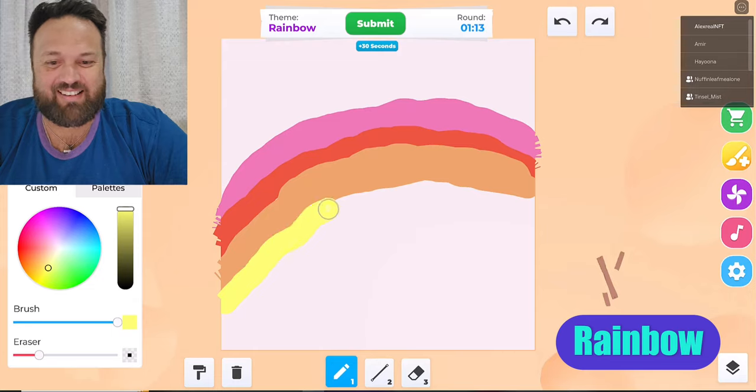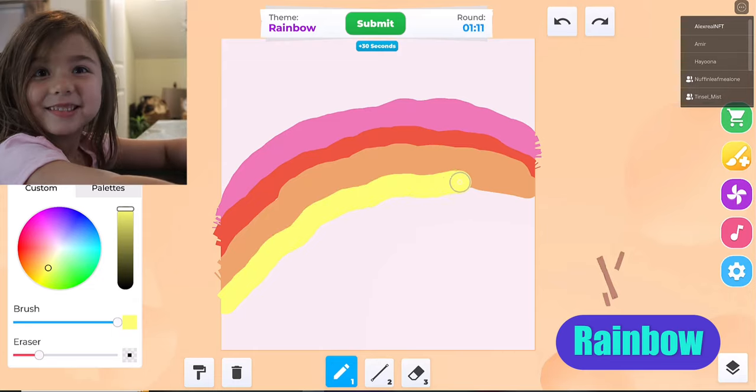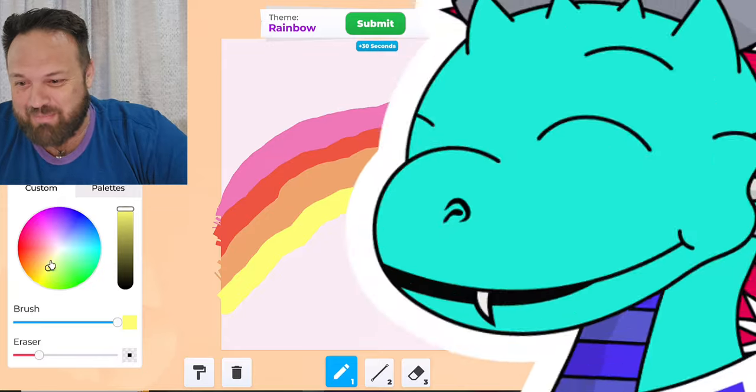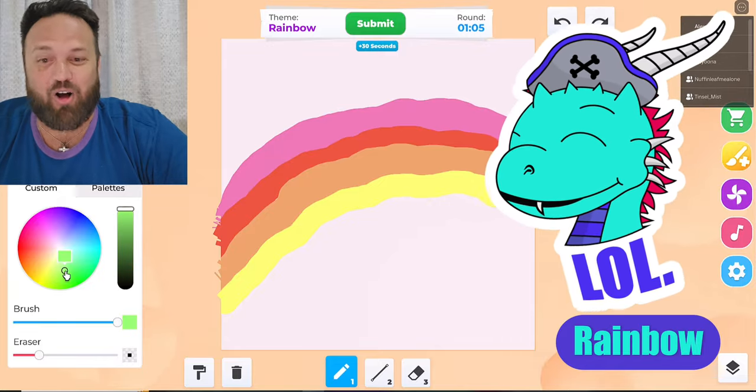Whee! Look at Callie so concentrated there. I'm so concentrated as well, you guys. Trying to use my mouse. My mouth. My mouse. My mouth.